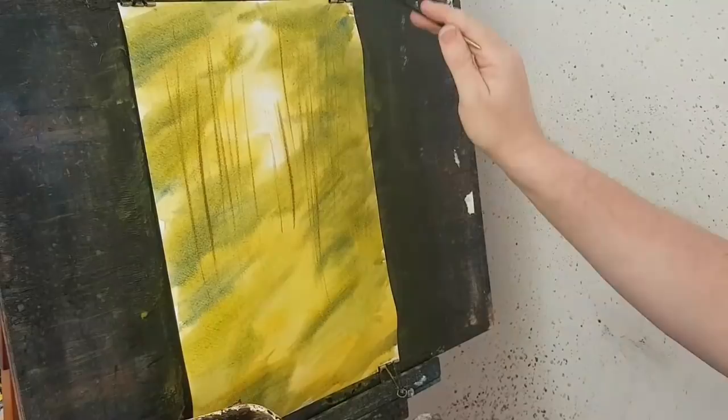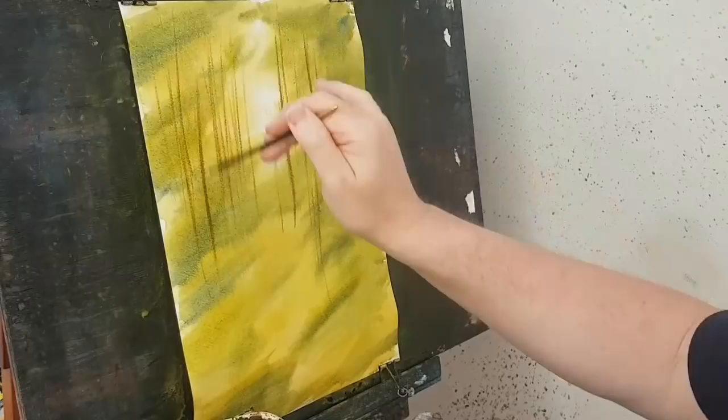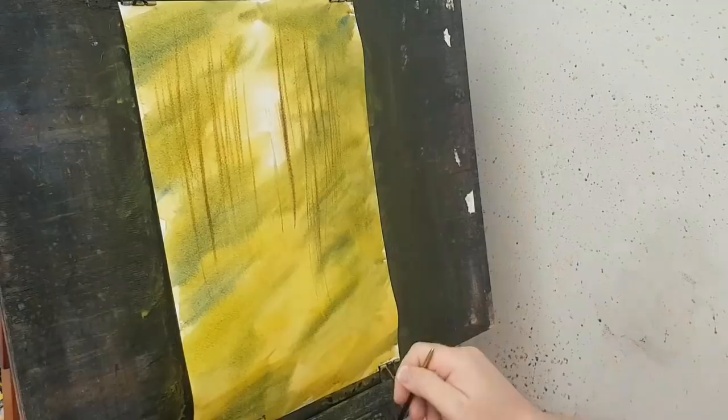What you don't want at this stage is for your paper to start drying just yet. You want to get these trees in while it's still damp, and they'll just soften off nicely into the distance as the paper dries, so you can just about see them. Bring those down a little bit lower, a little bit lower down.